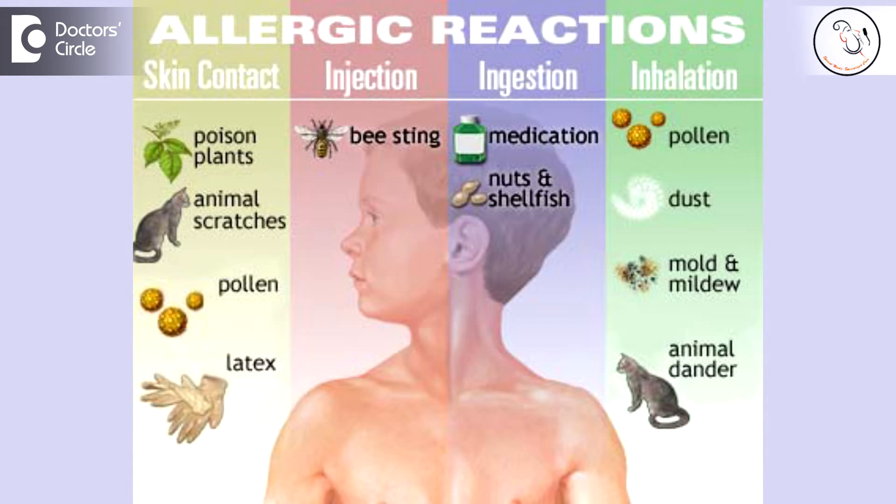These are the common things that we look for when we try to find whether somebody is allergic to something. The most common reason why somebody has allergic rhinitis is because they are allergic to an insect called the dust mite. This exists in your bedroom. Most people with allergic rhinitis, if they recall, will find that they tend to sneeze more in their house and bedroom than on the streets. That itself says that something in the room is causing it rather than something in the environment.